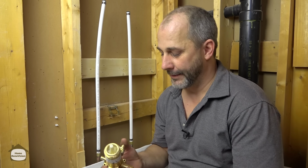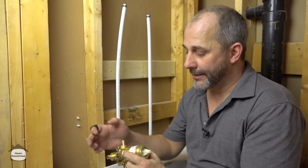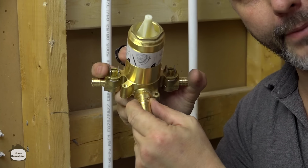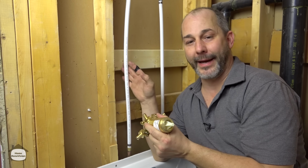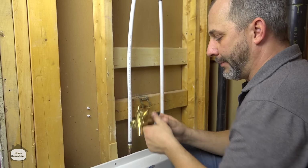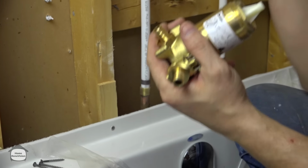All right, so we are back here now to finish our conversion from copper to PEX and install our shower valve. This is the typical shower tub system. It has hot and cold shutoffs, as well as integrated PEX adapters so that you can run PEX directly to this. And the tub line comes with a 3/4 inch PEX adapter, which solves all of the problems we've been experiencing in this industry, going to PEX and having dripping from the shower head when you do PEX to your tub. So, what we need to do here is really simple. It's just a matter of doing any of our copper work first so we can let everything cool down, and then we can just crimp everything together.